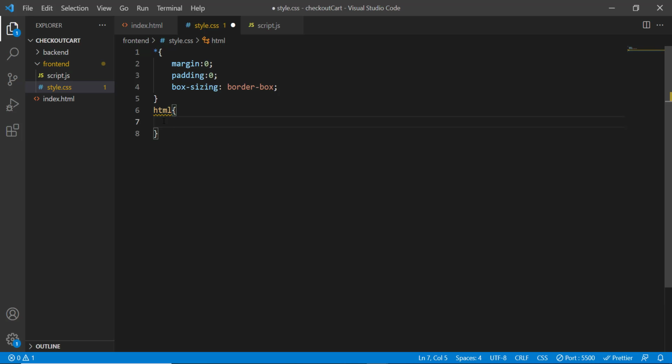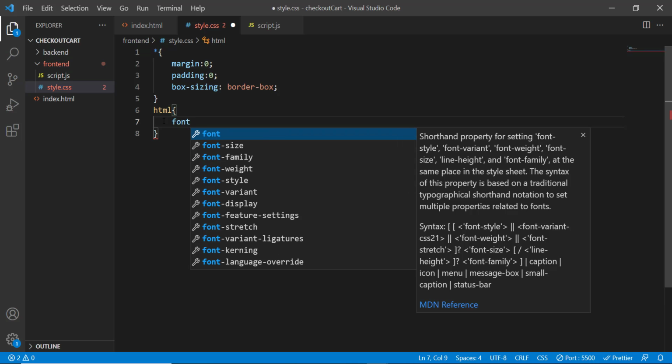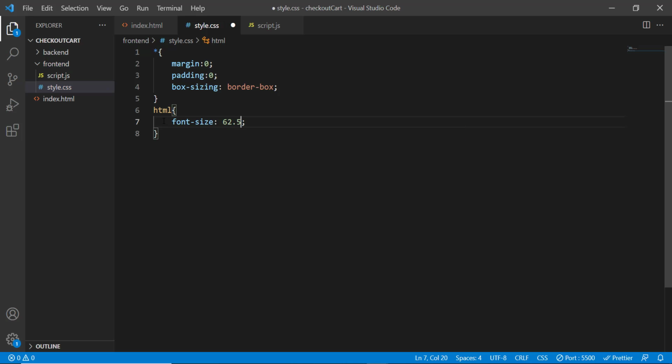Now for the HTML tag, only set the font size to 62.5%. Setting the font size to 62.5% makes the font size 10 pixels, and then 1 rem means 10 pixels, 1.5 rem means 15 pixels, 2 rems means 20 pixels. So the font size calculation becomes easier. Therefore we set font size to 62.5%, and then for different HTML elements we define the size in terms of rems.